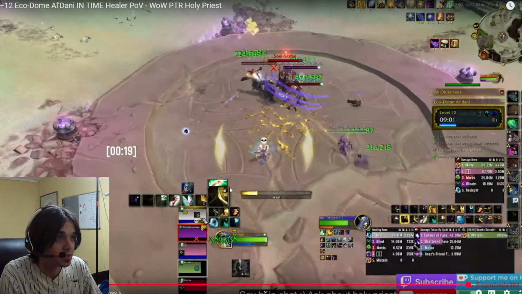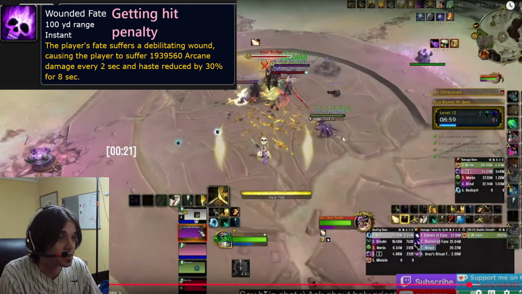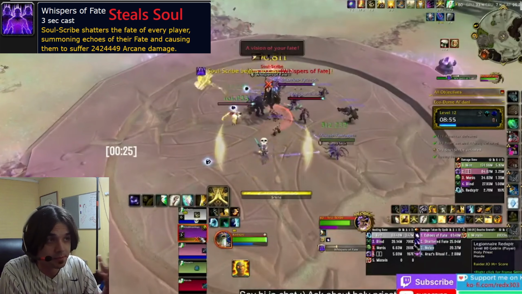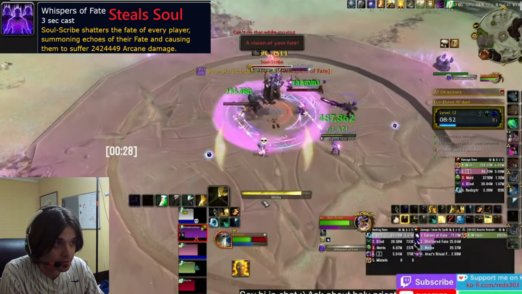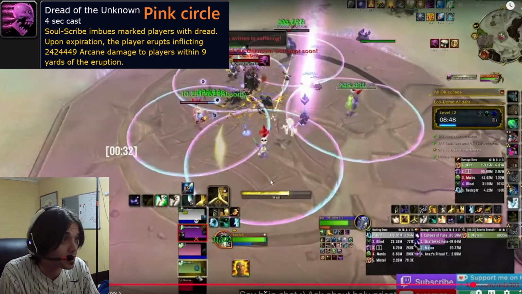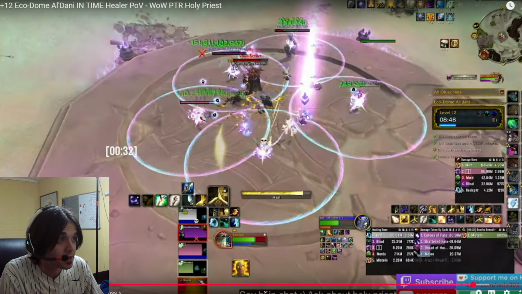Looks like the hunter did not collect his soul, so he's taking the Wounded Fate debuff damage. After that, he's going to do the big circles. Whispers of Fate again, he steals your soul, and then he's casting the Eternal Dread. And so, right here was my soul.